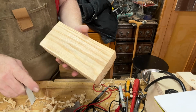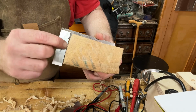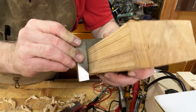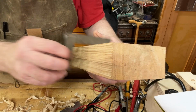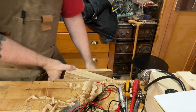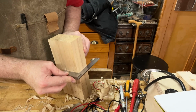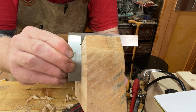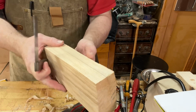Actually, now I've got one side relatively flat. You can see that we're not square, not by a long stretch. They're all there. So I am going to try and get this as the face and this is the side and get that squared up. Right, let's see exactly what needs to come off. Well, I mean, that's pretty darn close. That's pretty close. Right, I think we might be able to leave it there.